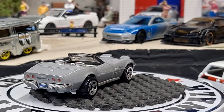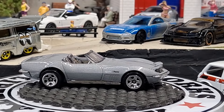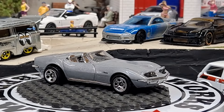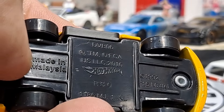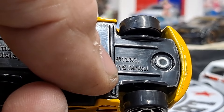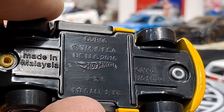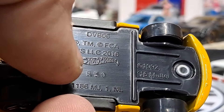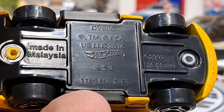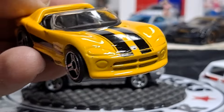We got the Dodge Viper RT10. Somebody told me this was a new casting, they left it in the comments. Sure looks like the original casting to me that they're remaking. If you look on the bottom that proves it — this casting came out in 1992, or maybe it came out in 2016 Mattel. That looks like a '92 Dodge Viper but then it says 2016. I have no idea now — maybe it is a new one, maybe they did change some things. Really gonna have to pay attention to my older ones to see if I can notice a difference.